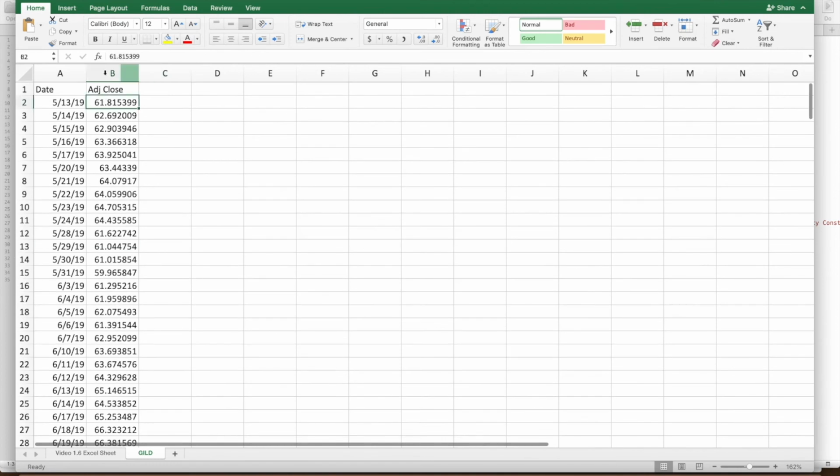So this is a sample of data. Now we could ask, what's the true average closing price for this type of stock? But investors generally don't care about prices so much as they care about returns.